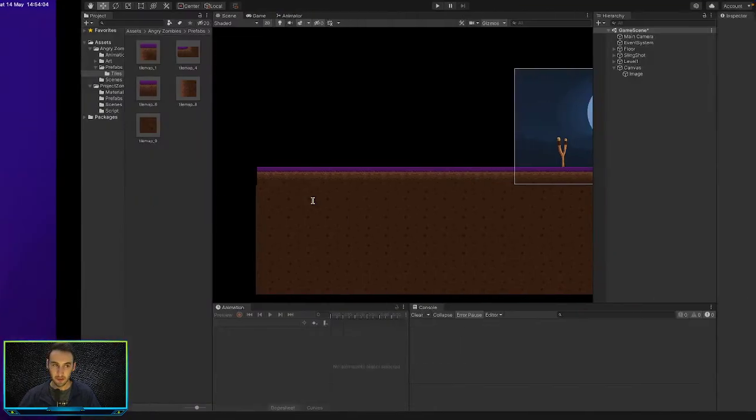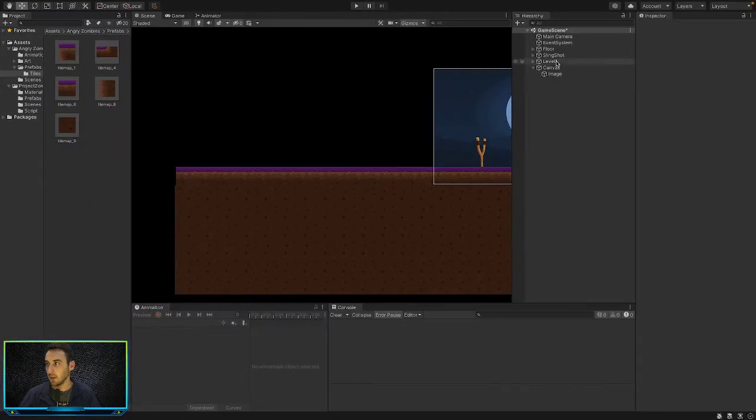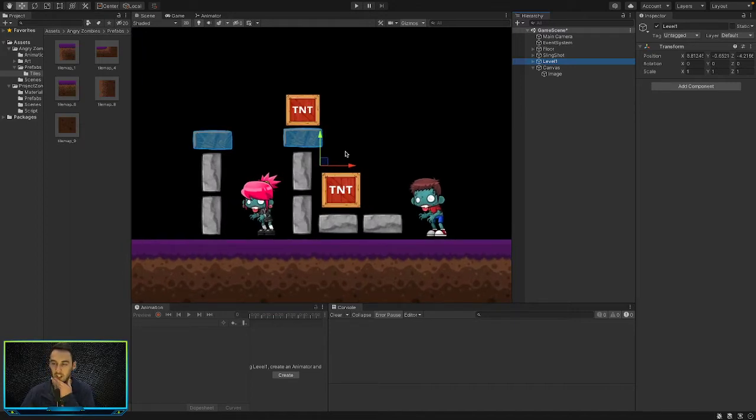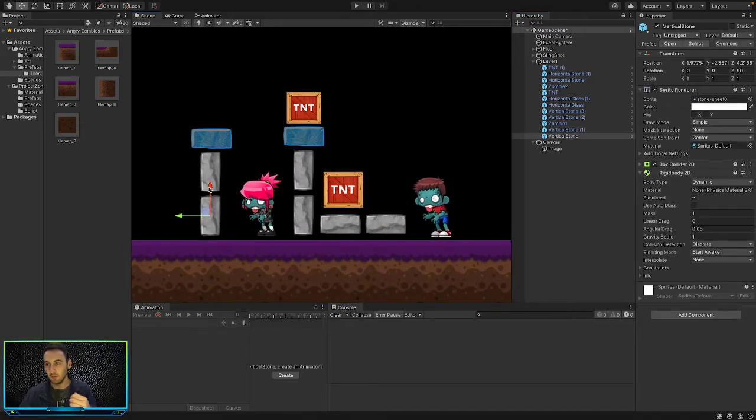So let's go ahead and set up a simple level. So we've already got this level here, so we could probably just change this up a bit. So first of all, we don't really want these to be floating, so we'll go ahead and put these right next to each other. Same with these guys. We'll push them down a bit, otherwise they just look like they're floating.